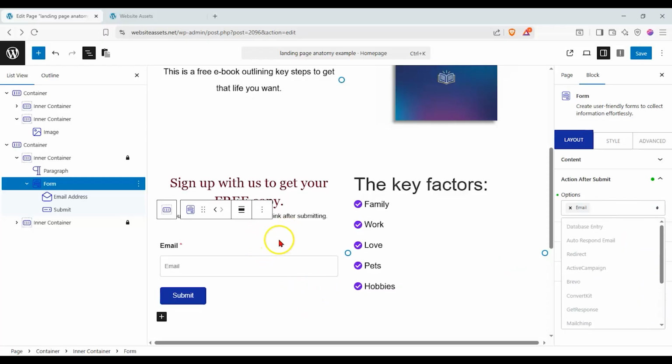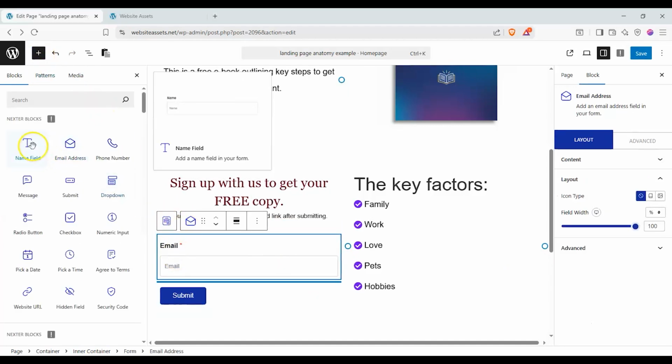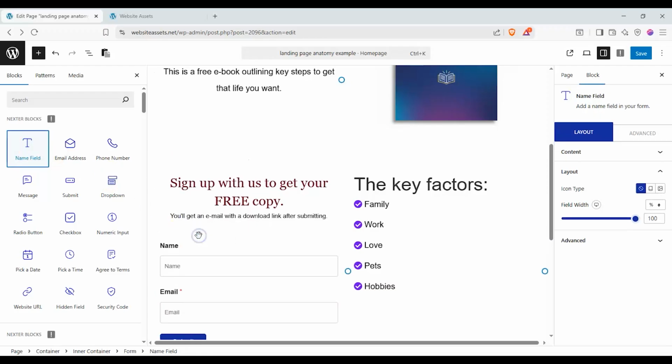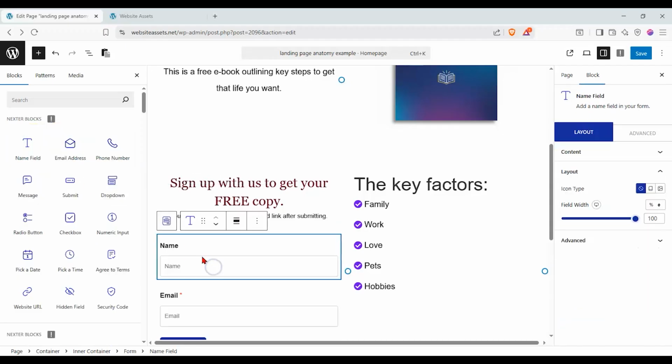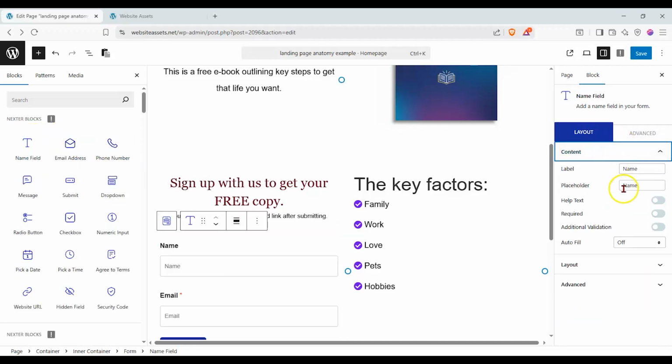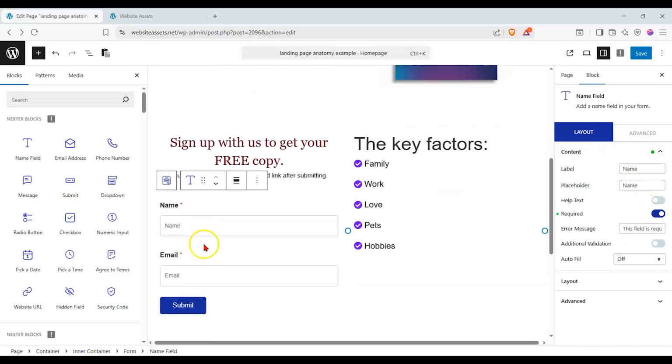We have a bunch of videos on how to set up the Nexter forms, by the way. But if you click on the form here, we get some other blocks here, such as name. And this works only within the form. So if I clicked on anywhere else, those blocks disappear. So if I clicked on this, I could make this required. Okay, and we're going to get their name, their email, and then we can automate all of this, right?